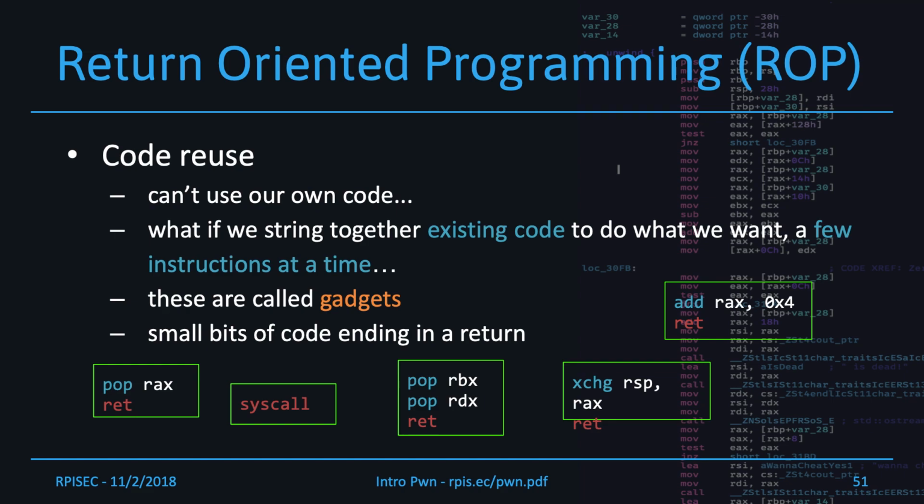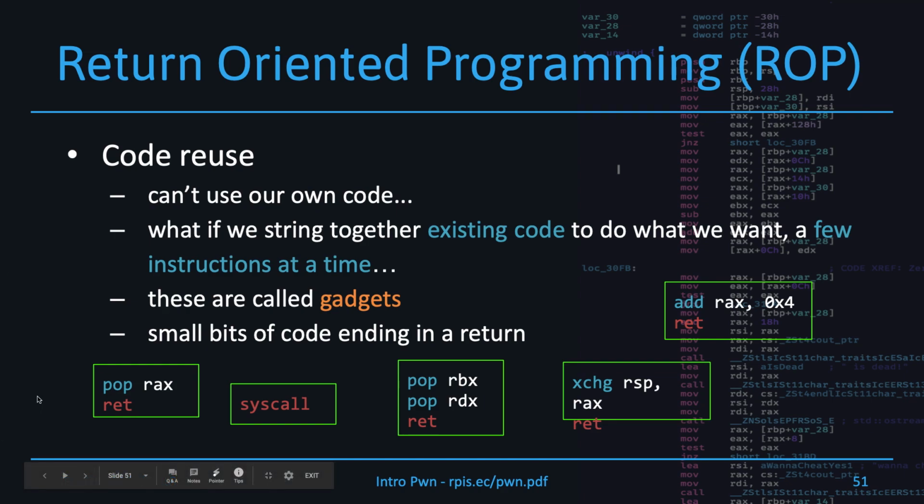So you have this notion that on the stack, you have your return pointer. When a function is called, it puts on the stack the address that it has to return to once it's done with that call. When it's done with the call, it will execute the return instruction, which pops the return address off, and that's where it will jump execution to. So what if we could find a bunch of small little, what we'll call gadgets, that do little bits of computation and then return, and then we can chain them together in a row on the stack. So it will execute one, pop the next one off, execute that one, and so on.